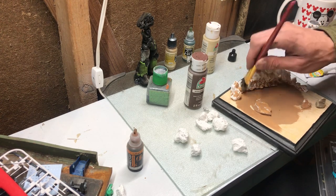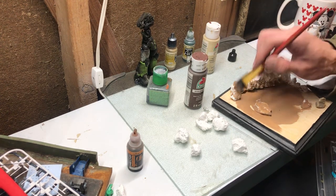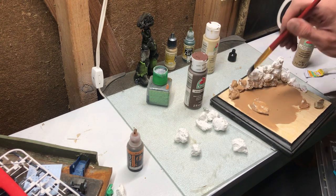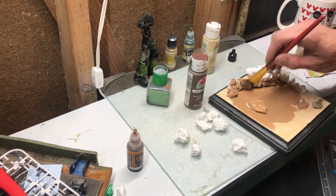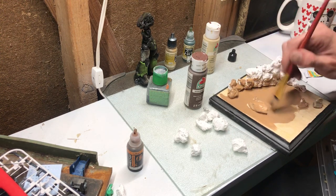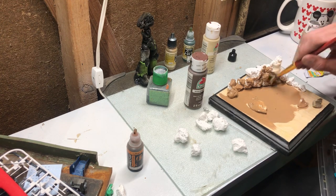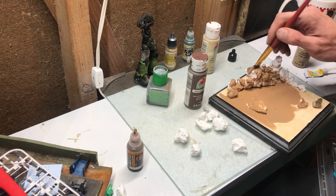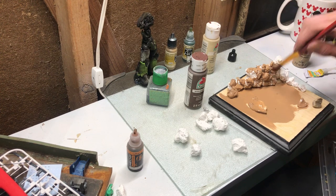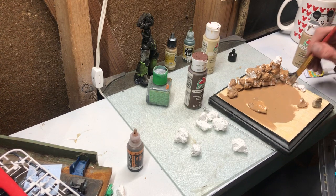As I started getting into this rock work it's giving me some trouble, which is why I'm keeping water close by. I just filled up a cup of water instead of using my normal water jar because I'm using a big brush. Look at that — I got that brush sopping wet. See, this is why we use craft paints for this — they're cheap, you can waste a lot of it, get it wet as can be, and soak it into the plaster so that it dyes the plaster instead of just covering the top.